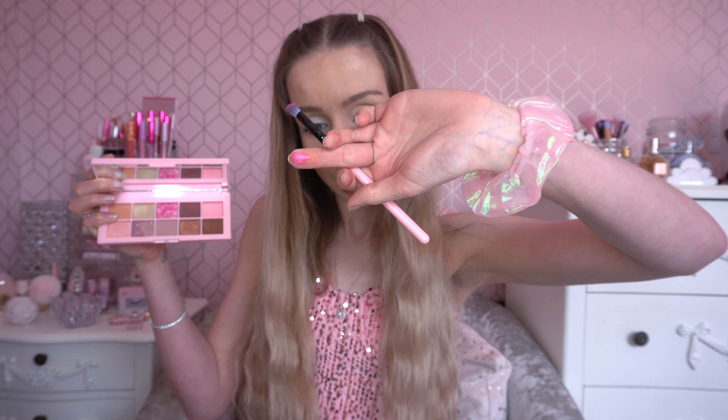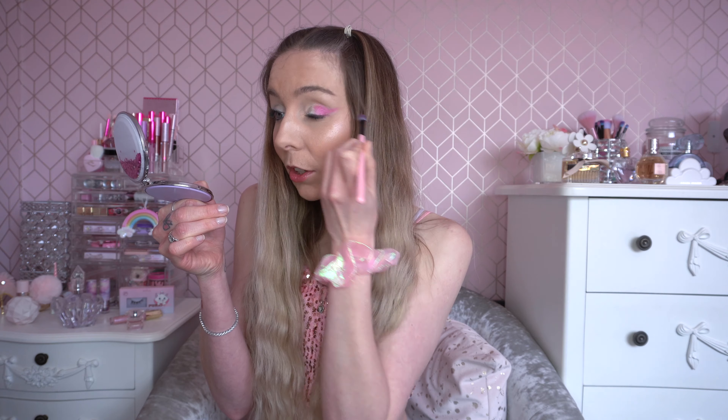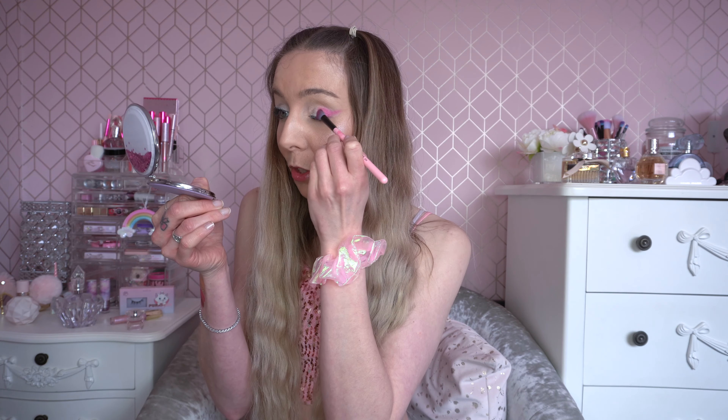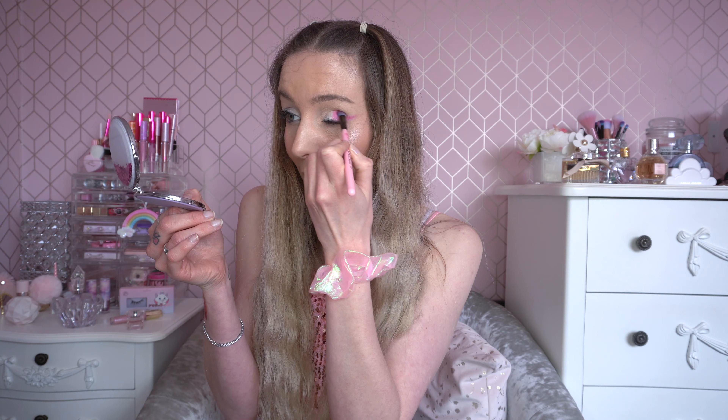I'm going to take this shade here which is just this marble effect pink — it's really pretty. I'm going to form a wing with this colour, just brushing the shade lightly on the outer corner. So far from the look of this it is a genuine iHeart Revolution formula, and it's a very pretty shade. I haven't actually used a marble effect shade before so this is exciting. It's got a sort of silvery shade going through like a marble effect — it has a metallic silver shine as well as the pink. It's so pretty and applying really well. I'm having no problems. It's beautiful.